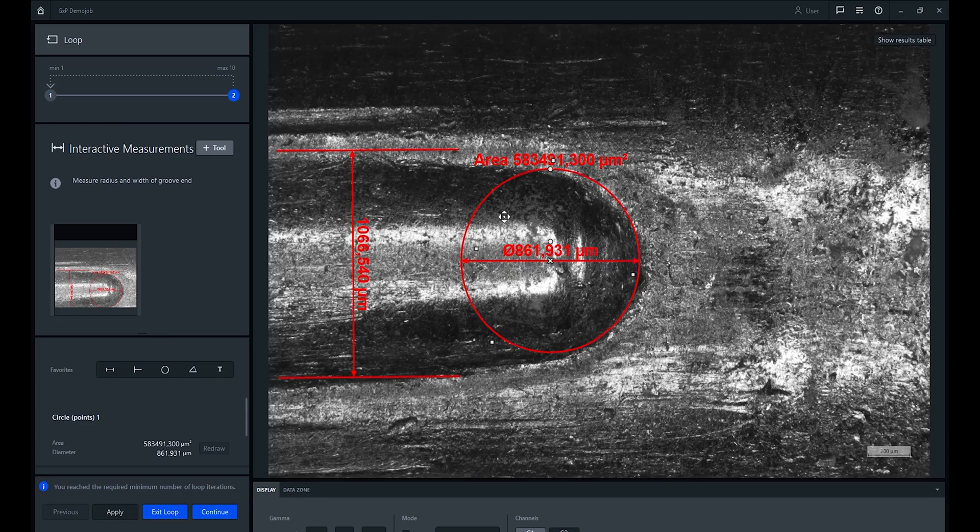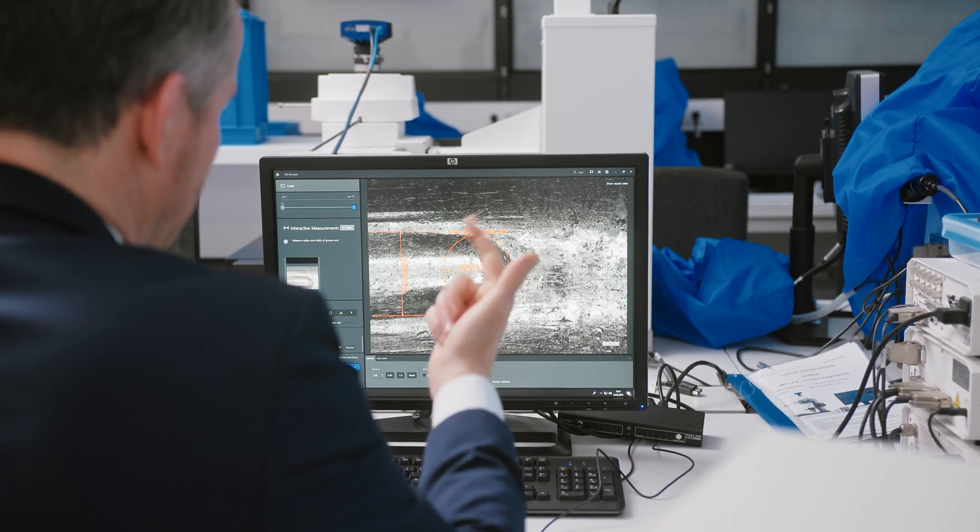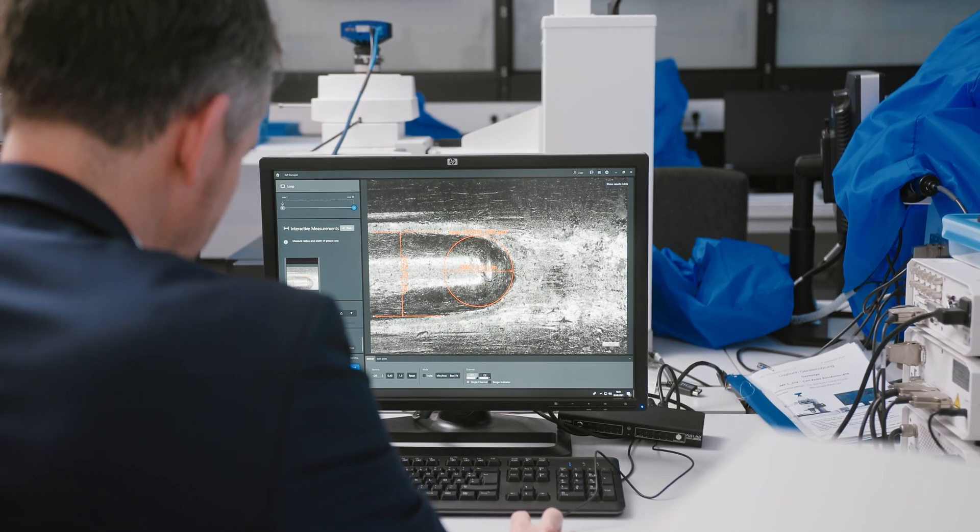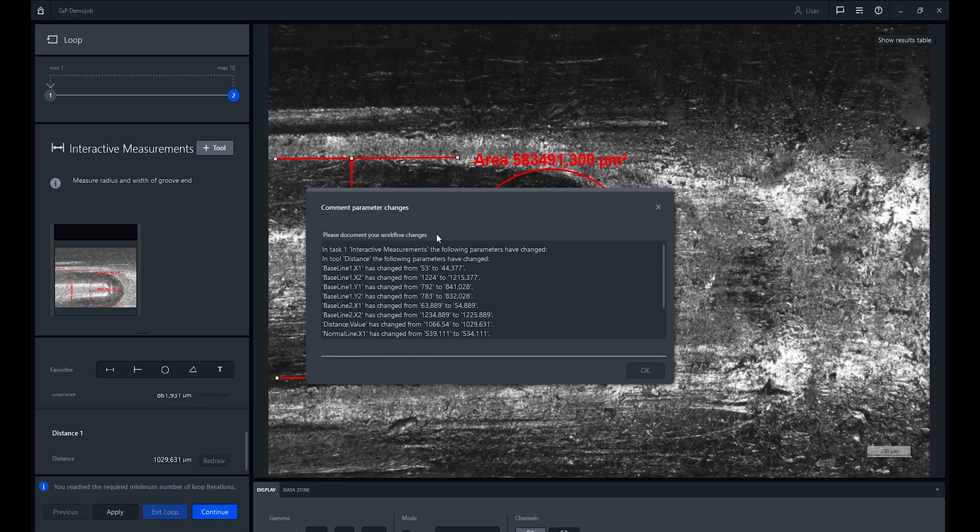Everything, every detail in focus. We want to know the diameter of this half circle and some distances. Part of the job template does automatically put in measurements, need to adapt a little bit. Now, Jay, this is the, you remember, this is the, in the audit trail of who did what, when, and why, because now I changed something and the system asks, why did you change this measurement? And I need to give a comment. Got it.